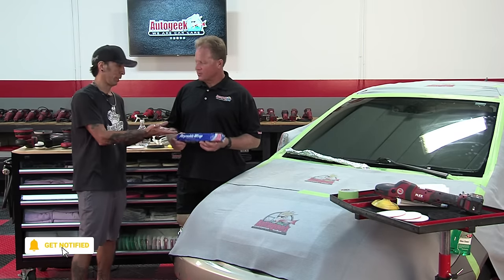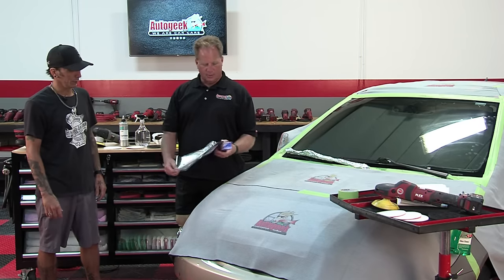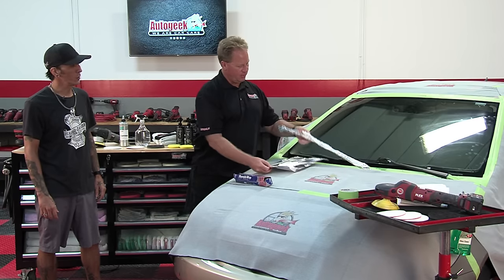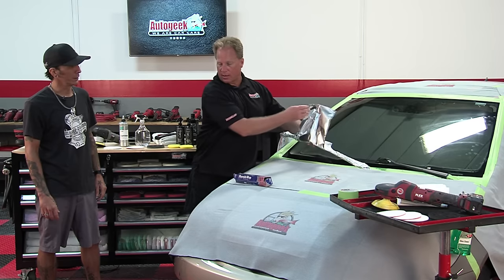Now, how's that? This is an old detailer's trick. You want to cover up things like wiper arms so you don't have to detail them later. You just wrap them up with some tin foil. That or use a tube sock. You got an extra tube sock?